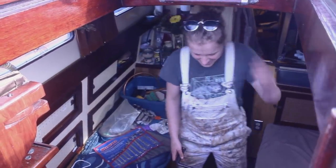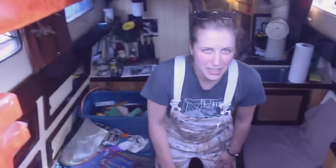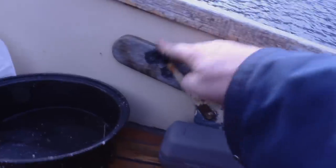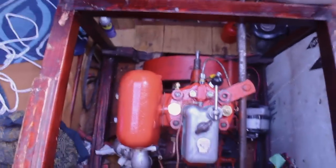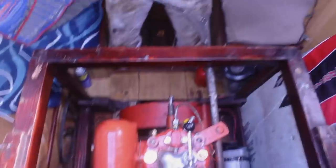Do you have water on, Maya? Yeah, everything's on. I just started. Okay, you're going to do the compression? Yeah, okay. And I'll give you throttle. Okay, hang on a sec. Here's the throttle full on for start. And now we're going to turn the compression. Okay, decompression is on. Maya's going to start cranking. Go for it, Maya.